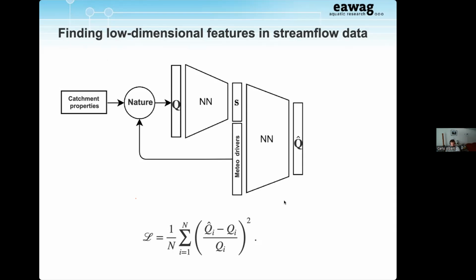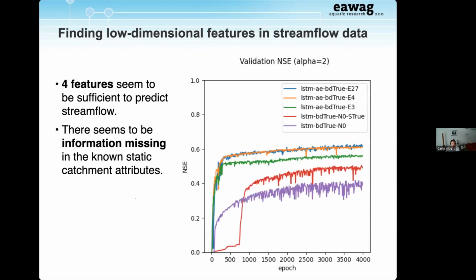So we applied the same type of autoencoder to this data set. So now the meteorological drivers play the role of the noise, and the catchment properties play the role of the parameters. Here we couldn't or didn't want to use a regularization term because, first of all, we don't know which catchment properties are the important ones and how to quantify them really. So we just use this loss function here. And then we train our autoencoder on this data set, and we found something quite interesting.